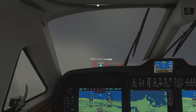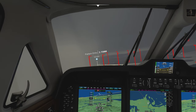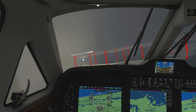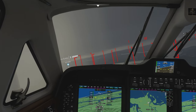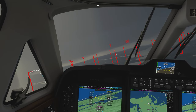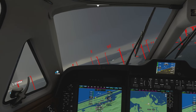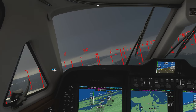Maybe I'll head a little bit more towards the entrance before I turn into it. Drop on the throttle, and I'm going to go ahead and start turning in. I'm going to begin ascending to get in line with it, so I think I'll drop throttle even more at this point. I'm going to have to burn off a lot of speed. This is kind of too fast. Yeah, I'll put the landing gear down. It happens when you drop the throttle all the way down.